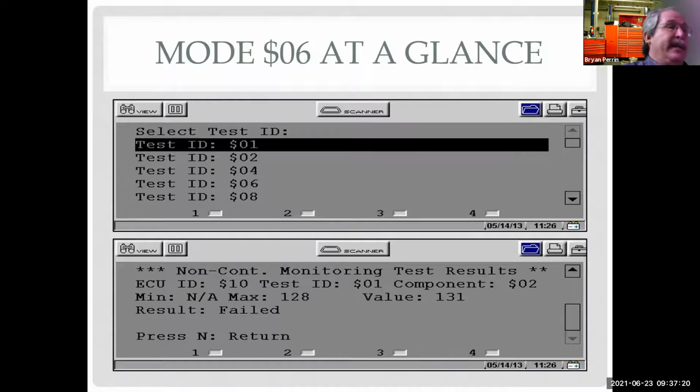And it fails like this, 131 to 128, barely fails it, on one bank. He has 400,000 miles on this truck, original cats. I tell him, okay, let me clear it, because I can see where it failed. You told me the light came on when you were on your trip. I can see where on your trip you were at. Let me clear it, see if it comes back around town. Sure enough, it never comes back.